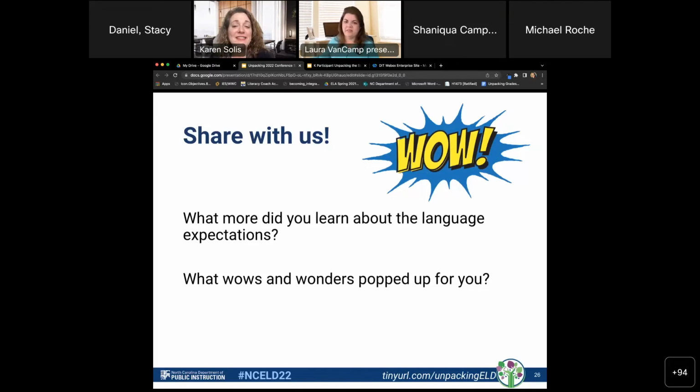Excellent. I'm also seeing that SIOP should be used to scaffold. Yes, yes, yes. Thank you. For lower levels and all levels. Yes, yes. I think ESL teachers go through a lot of training, and I think all of us have a very full toolbox. And I find myself using bits and pieces throughout everything that I do. And that's really using everything to our benefit and to the benefit of our students.